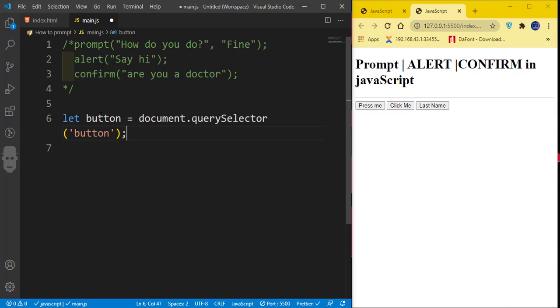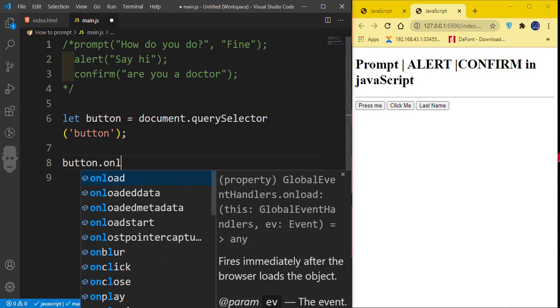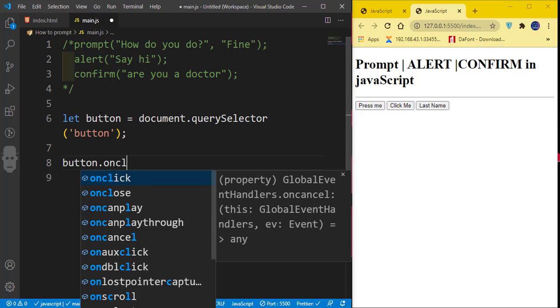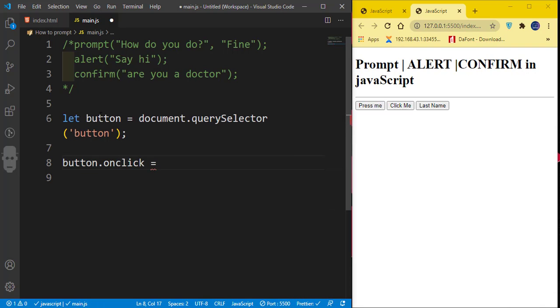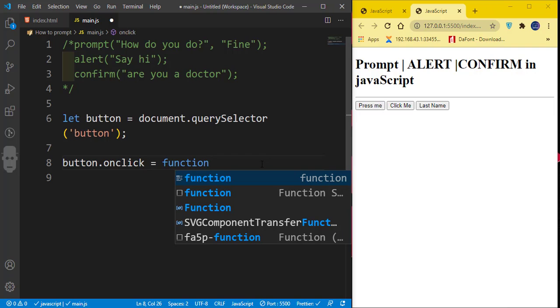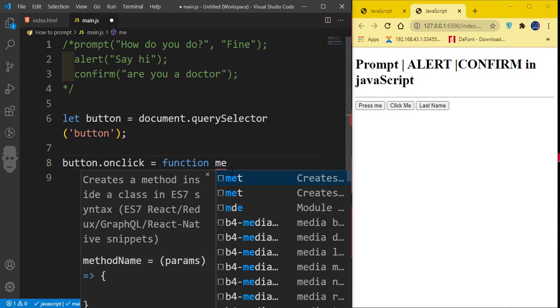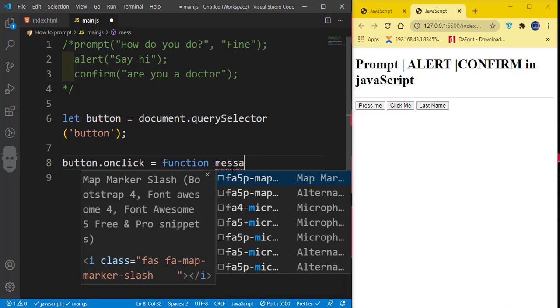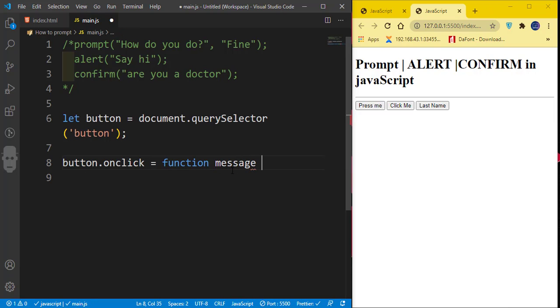Then I'm going to say button.onclick equals. Now this onclick means that when I click on this button, I want this function to run. I'm going to call it message, and add parentheses. When I click on this button, I want this function to run.